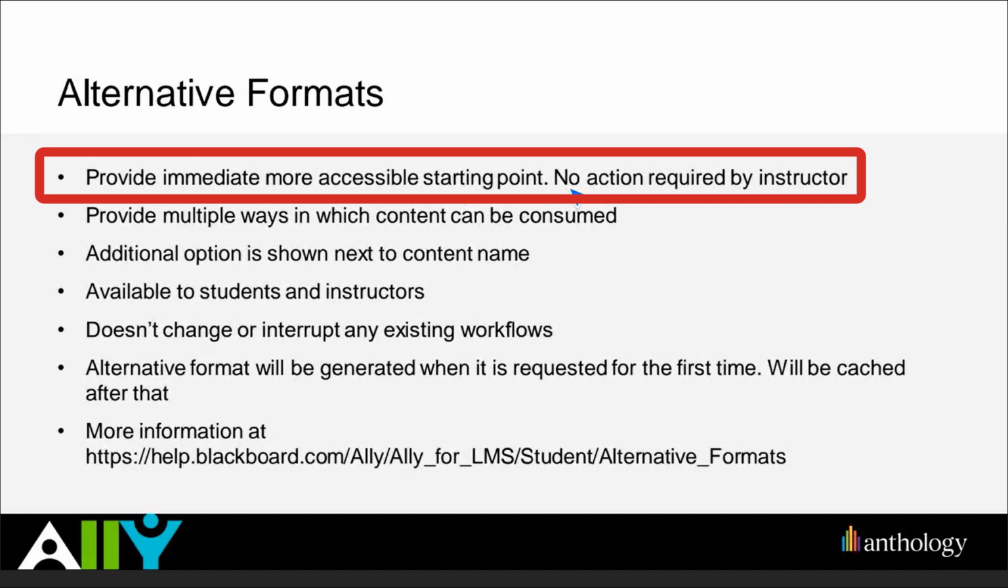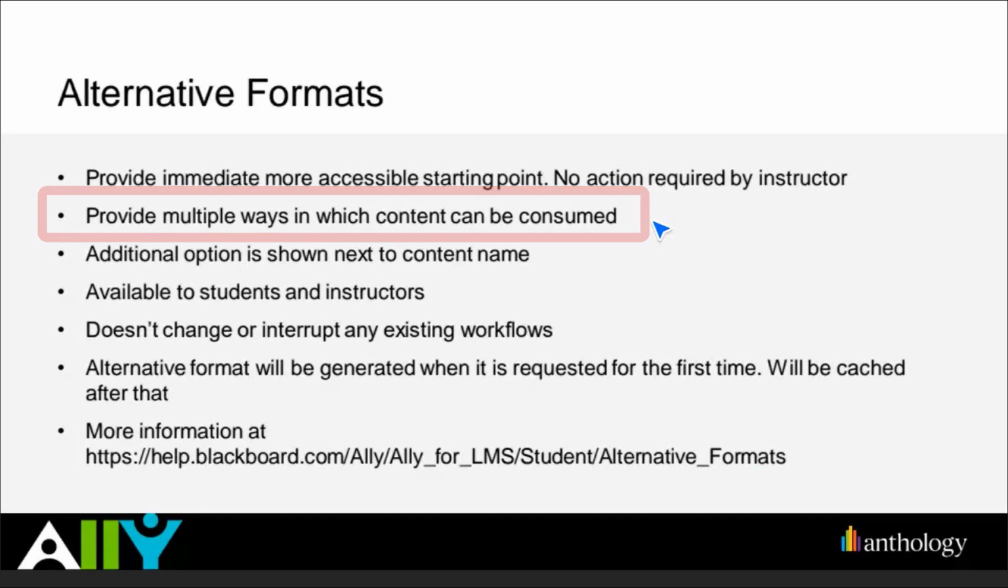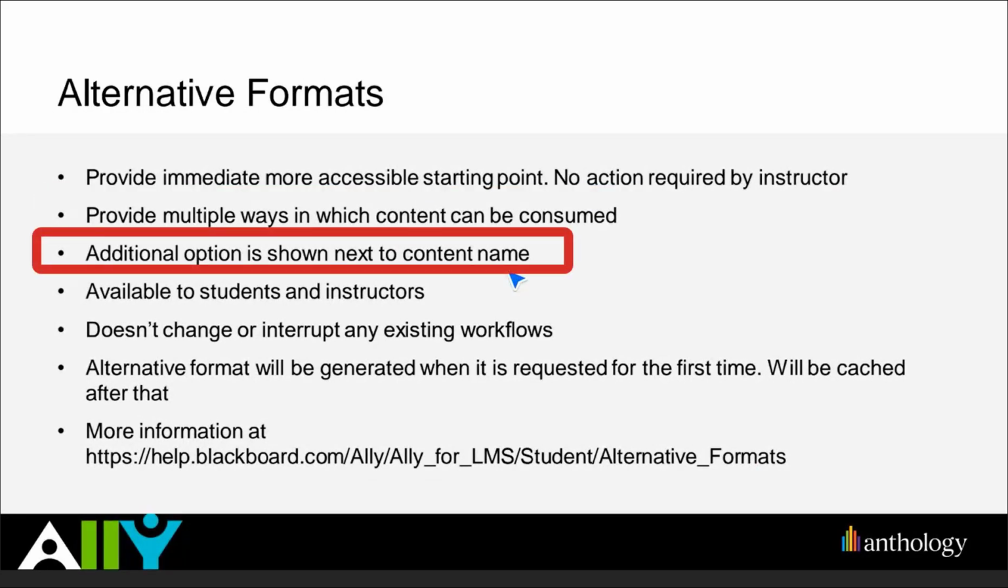Another example is images, missing image descriptions. The alternative formats don't automatically make something that's 100% accessible. It is very much dependent on the original file. Now, what it definitely provides is different ways for learners to make use of the content. The ability to select and download an alternative format is going to be right next to where that file or that content is being used.